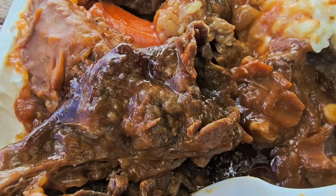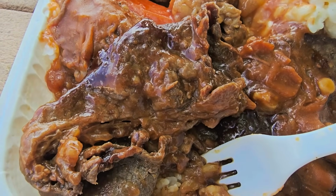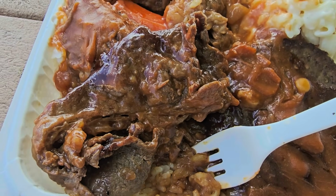Let's move on to the teri beef. I am not a teri beef fan, but it just came with it. I kind of just glanced at the menu very quickly since I changed my mind from fried chicken. And this one, I was more looking at the hamburger steak, but I didn't know it also came with teri beef. But hey, if you're adding on something, that's great. I'm not going to complain. You know what? That one I could eat.